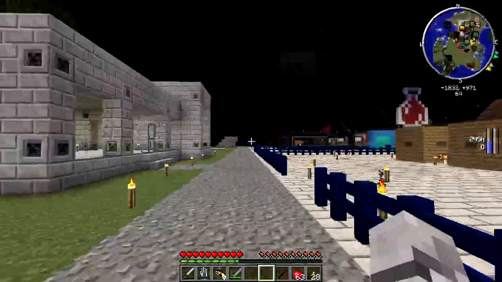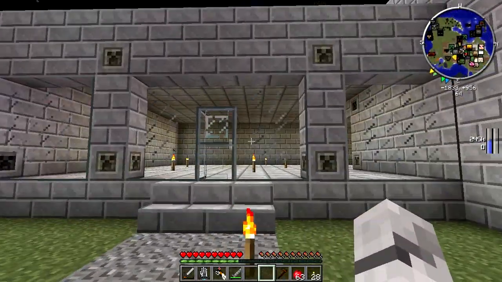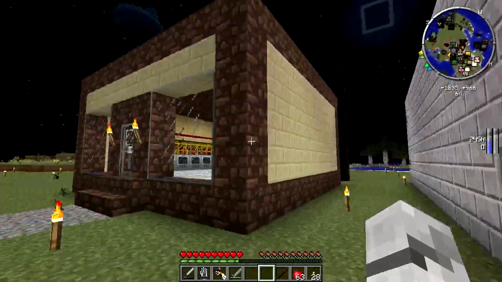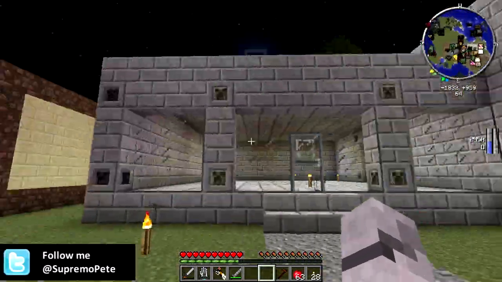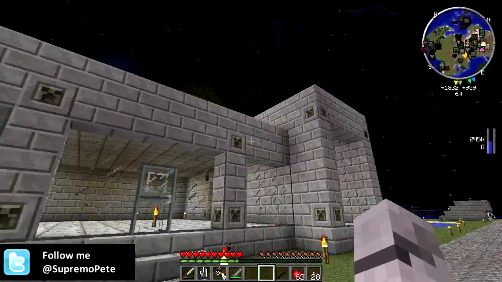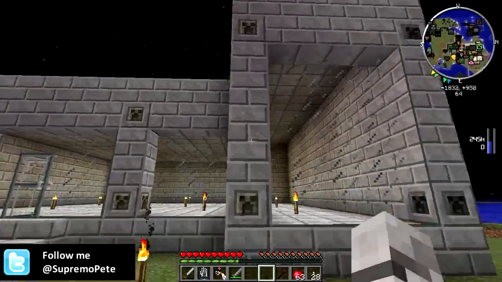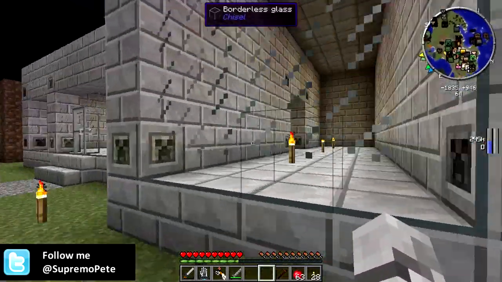But anyway, what is this building? Well, I decided it was basically going to be a square building again, and it was going to look like this, and I decided it's going to be a lab, for my mad science stuff and the Mob Splice mod I've got installed. So I figured I'd make it a little bit different, so I've got this section here, and it may lead underground to things.